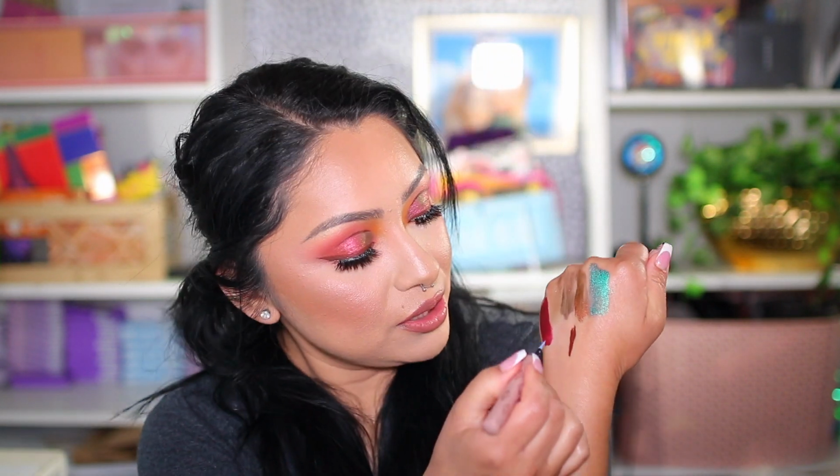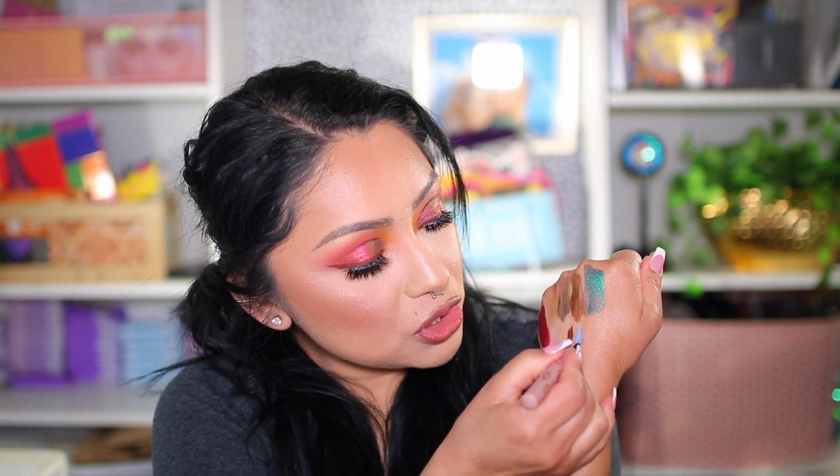It's like a chocolatey brown, like a deep, deep color. I really like how it looks on the eyes. I just wish I didn't do whatever this is. I'm like, let me try some graphic liner today. This one here is called Korra. I hope I'm pronouncing that right. Again, I've never watched The Legend of Korra, so I apologize if I butchered that name. This is a really pretty Tiffany blue. That's pretty. You know, I've been wanting a Tiffany necklace. That'd be nice.